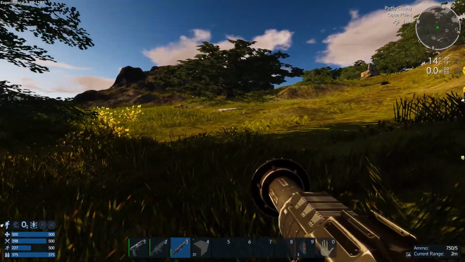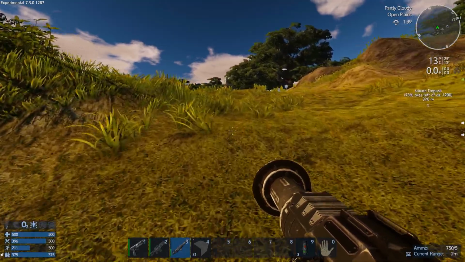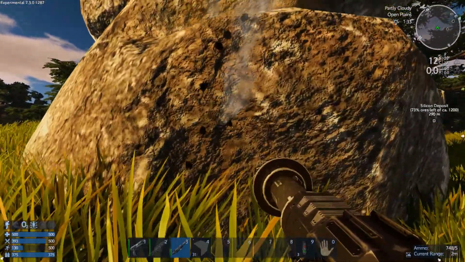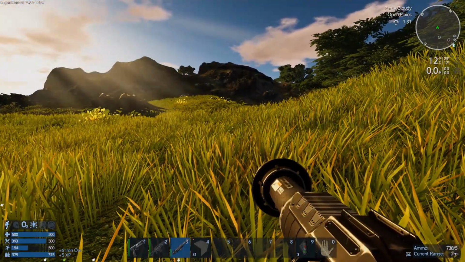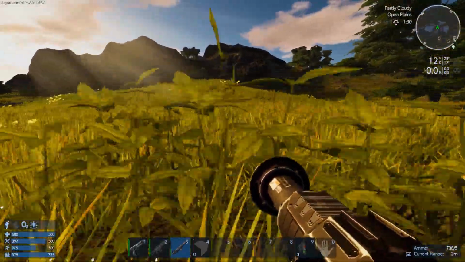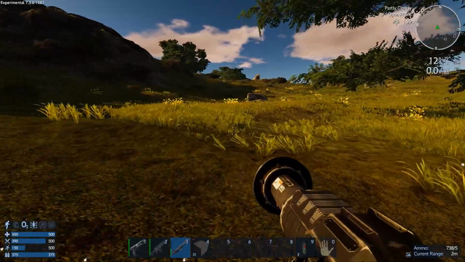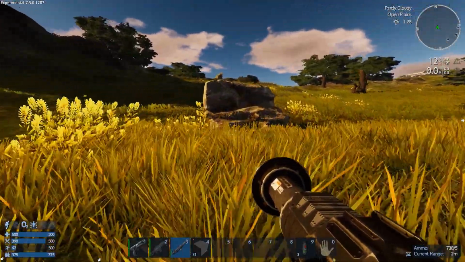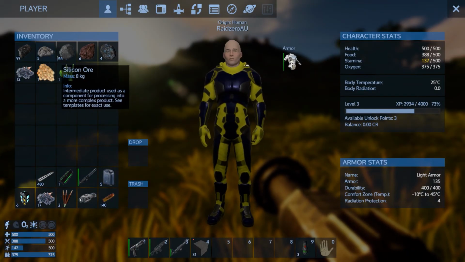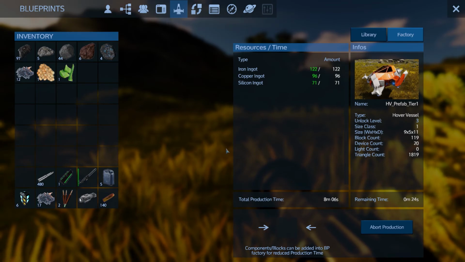Go up this way and have a look up here. Grab this rock. Must be getting close to less than a minute. We should be able to then spawn that in. It's good just to go around and explore a little bit, see what we can find. I'm getting some items, not a lot of resources I'd have to say, but alright. We've got 20 seconds left.